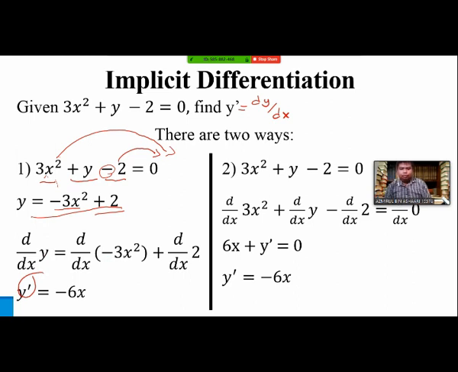And for negative 3x squared, you differentiate this one, 2 moves to the front, 2 times 3 will become negative 6. And x is power of 2, and you know that 2 minus 1 equal to 1. So this is x power of 1, and plus differentiate for 2, and 2 is a constant, doesn't have x. So it will become 0. So the answer for this one becomes negative 6x.